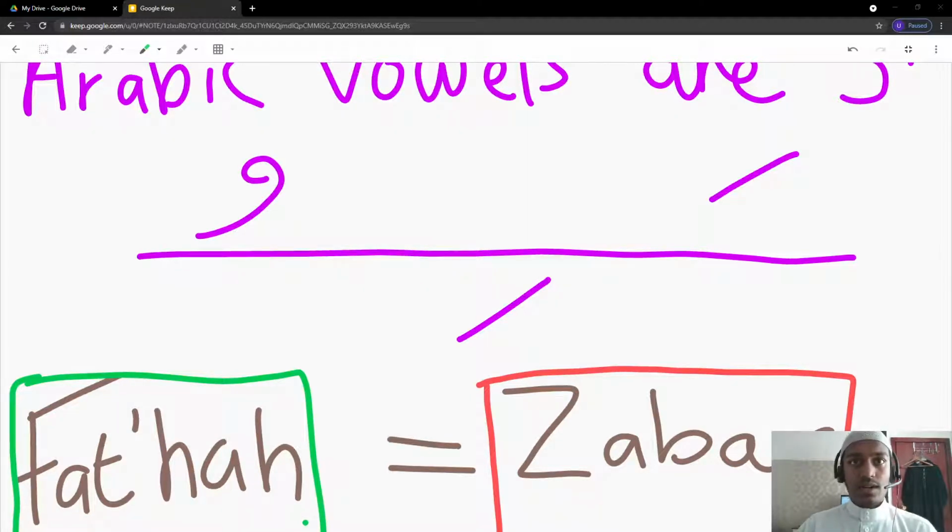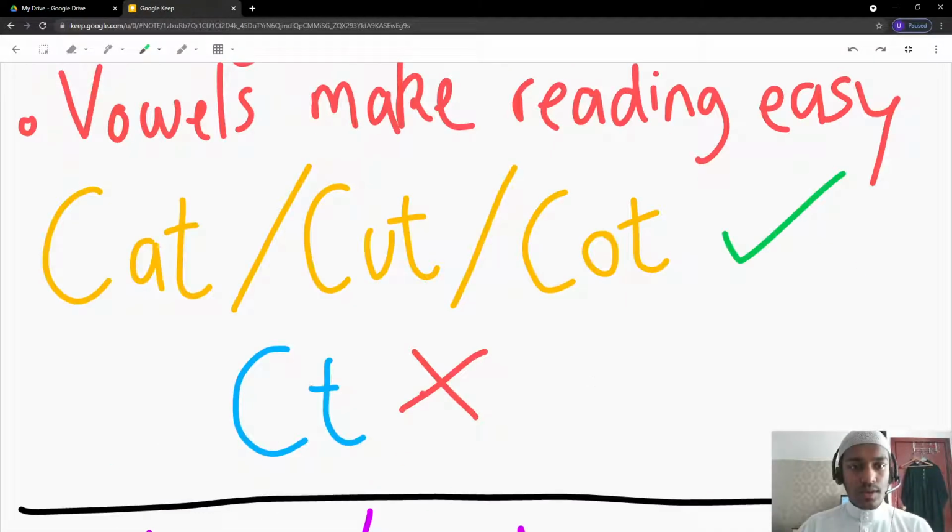Now, in English, how are letters or vowels pronounced? We took in our previous lesson that letters have two parts, a sound and a name. When it comes to reading, we disregard the name and just focus on the sound. For example, reading this word, we don't say C-A-T. Maybe for spelling we say C-A-T, but for reading, we say K-A-T, cat. And likewise, if we try to read this with only its consonant sounds, K, T, we don't know what it is.